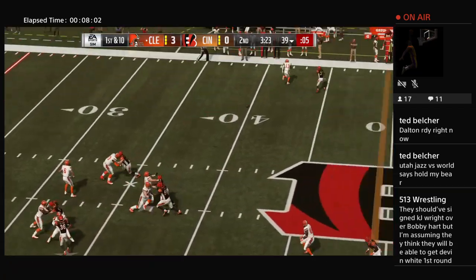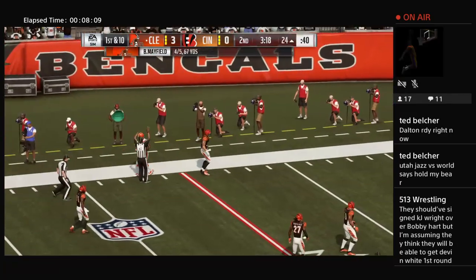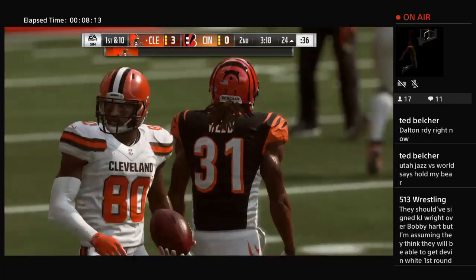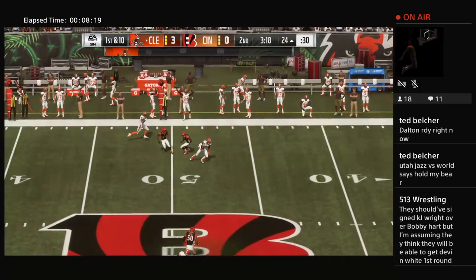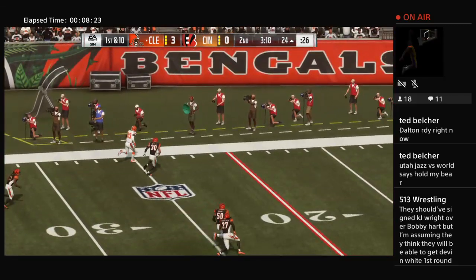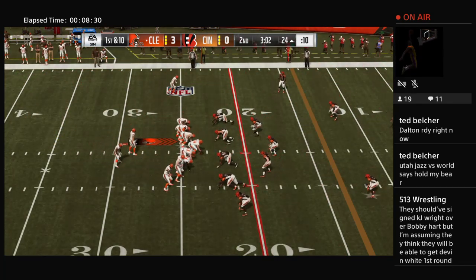Mayfield now looking to throw on 1st down. Looking left side, that's caught by Landry. Oh, he's got some breathing room. And he takes this just a few yards shy of the red zone before going out. And give him a gain of 37. Well, partner, I'm not sure how this drive's going to end, but how about the way they flip field position there? A nice attacking play. They picked up a heck of a chunk of yardage. So the big play gets them all the way down to the outskirts of the red zone here for 1st and 10.